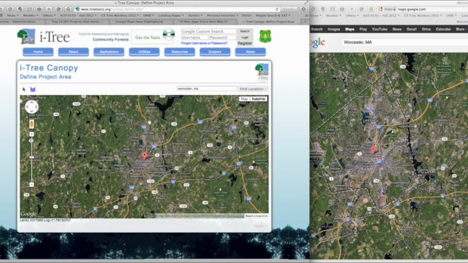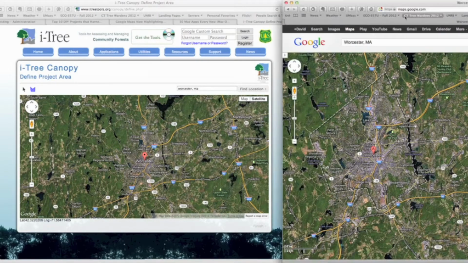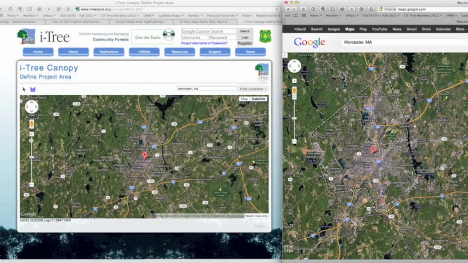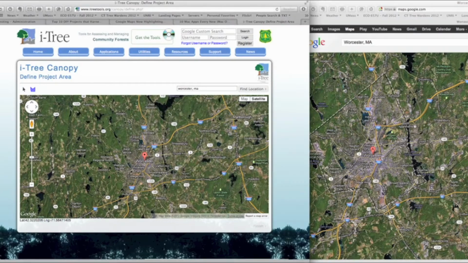But I don't know where the city boundaries, the municipal boundaries in Worcester are. I know they're somewhere around these edges. So what I generally do is go over and, within a new browser, open up Google Maps. And you can see up here I just type in maps.google.com. And what I've done is I've already typed ahead Worcester, Mass. And so this brings up Worcester, Mass. But in this case, we have the geographic boundaries or the municipal boundaries of Worcester indicated. So now I'm able to actually see where those boundaries are. And then the objective now would be to utilize those boundaries over in our iTree Canopy study area.